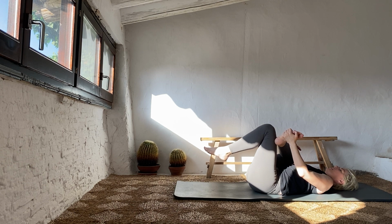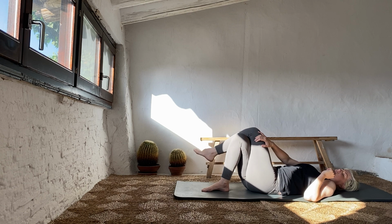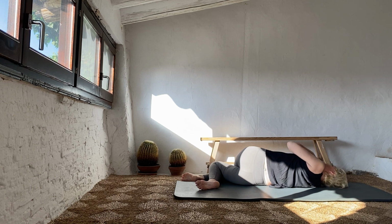Take a deep breath in and out. Breath in and out. Take this leg down, take the other leg across. All the way over. Draw the shoulder back towards the floor.